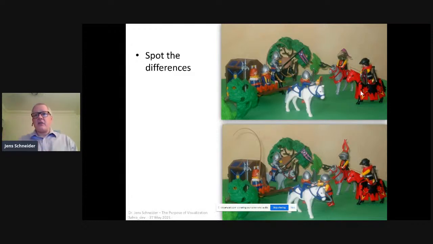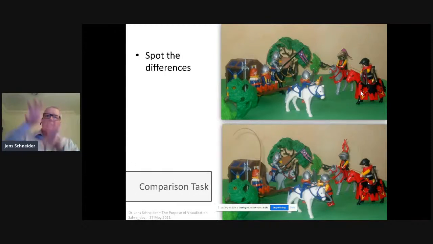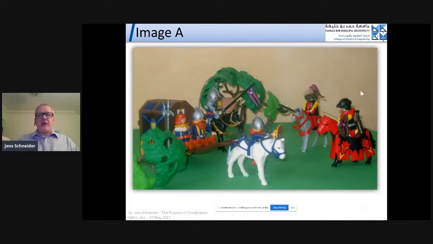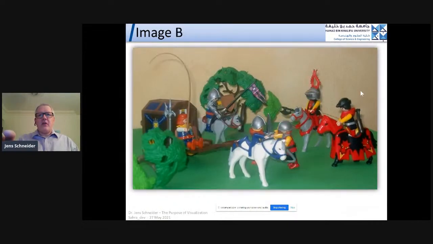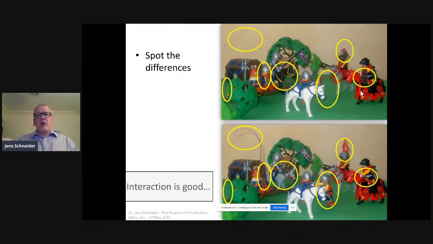So here's a spot the differences. And same thing, you're probably scanning, but now you're also creating a mental map. So you try to memorize where you saw something that may be different in the lower frame, on the top frame. And this is made very hard by the fact that they are separated. If I put them on top of each other and I go back and forth, you immediately see the changes. So very, very simple. So interactivity is good because it allows you to guide the user's attention. It allows you to open another toolbox of tricks to guide the user to the important features in the data.